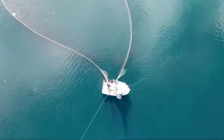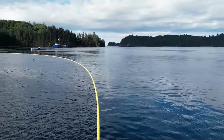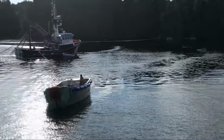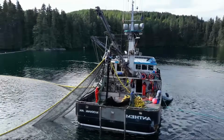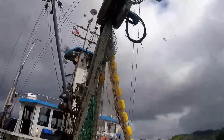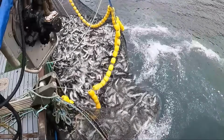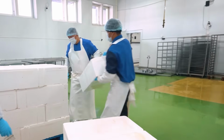All of the above factors, from modern fishing techniques, advanced preservation processes, close coordination between ships and shore stations, to the application of high technology in management, have made salmon fishing a traditional yet modern industry, closely tied to nature but also constantly progressing with the times. This is a testament to the sustainable and responsible development of the world's fisheries industry today. Environmental factors cannot be ignored in the entire process of salmon fishing.